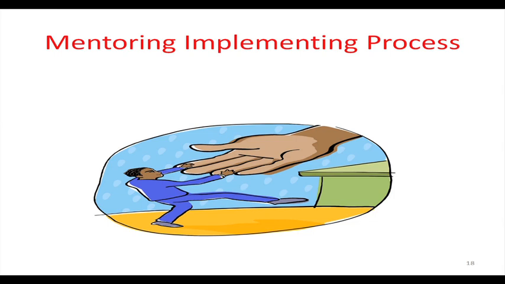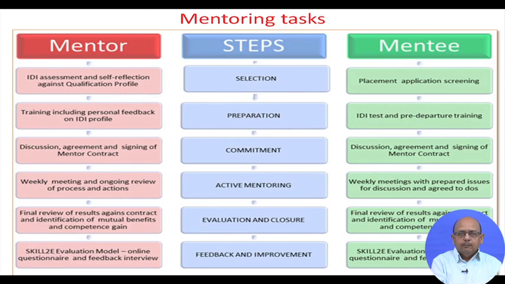Mentors are mostly senior people or professionals in the organization who take responsibility for the growth and development, provided it is a formal mentoring program. In an informal mentoring program, you can have people from outside, but in a formal mentoring program, in most cases it is the senior professionals from the same organization who take the responsibility for the growth and development.